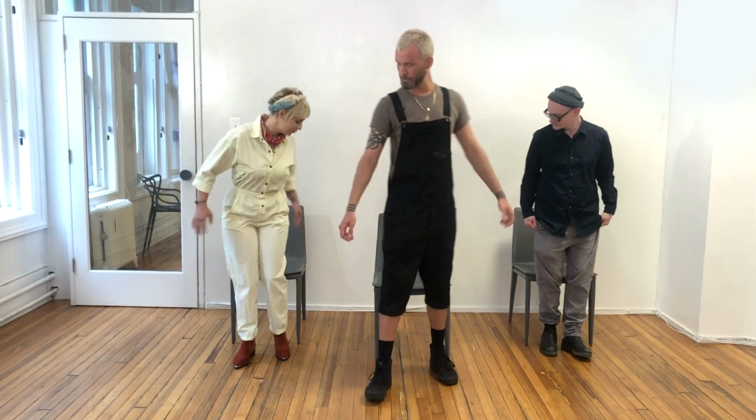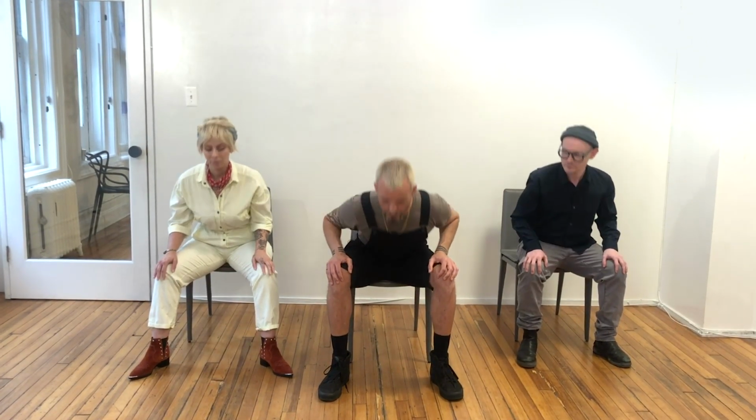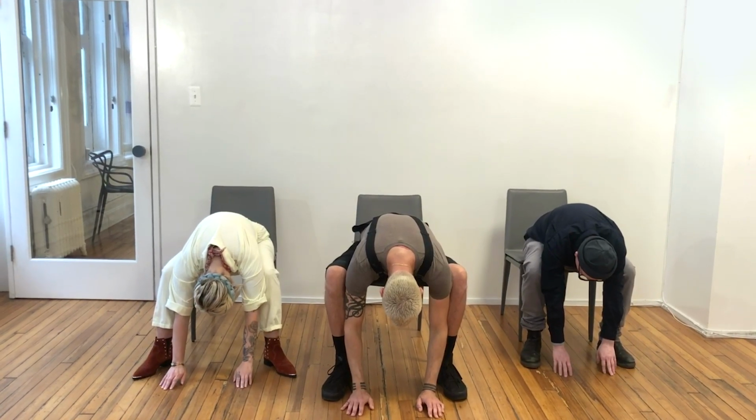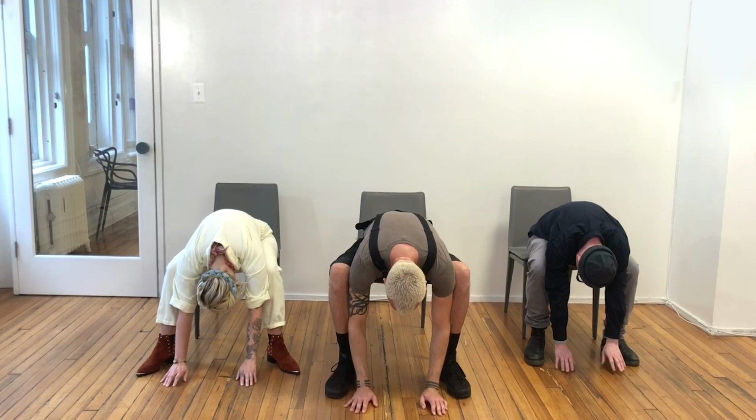So I'm gonna start by doing a quick lower back release, and we're gonna do that by sitting down in the chairs. So if you join me, guys. You're gonna sit in the chair and just sit up straight. Keep your knees a little bit wider than your shoulder, and then you're just simply gonna lean forward. You're gonna fold forward between your legs, and you can let your arms dangle and let your head dangle. And you just stay here for 5 to 10 breaths.